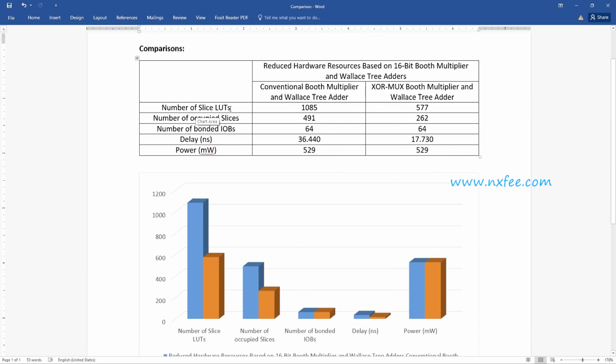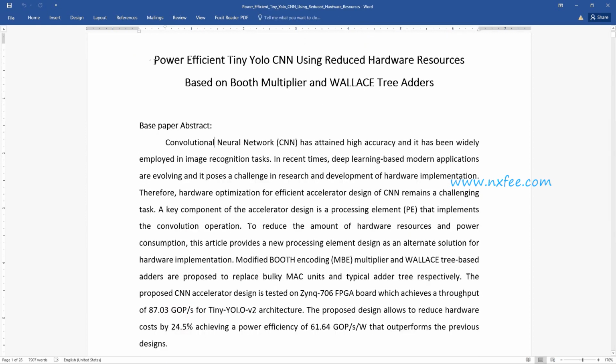Here you can check the comparison of the number of slice LUTs, occupied slices, bonded IOs, delay and power, and the variations between existing and proposed. We have also written an abstract document for this project.